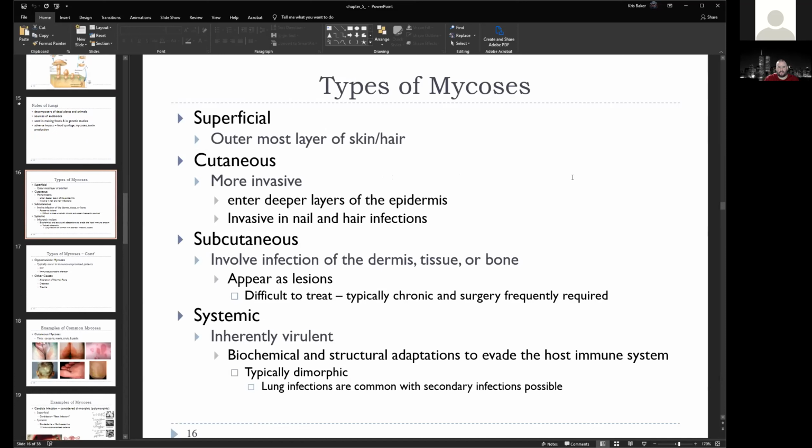When we consider mycoses, or the types that we get, we can consider them superficial, so very much the outer layer or the outermost layer of skin and hair. And it's kind of interesting, the hair ones tend to produce baldness in large circles, or they grow into these large circles. And sometimes it can be misdiagnosed as a fungus when it's not. But superficial is literally just the outer layers, or even the dead layers of skin and hair. The cutaneous versions are, by definition, more invasive, and they get lower and lower into the epidermis. So there's give or take 5 layers. So they're penetrating 2, 3, 4 layers in. And if you've had invasive or stubborn, is usually the word they use, nail or hair infections, you've had cutaneous ones. Yeast infections tend to be superficial, believe it or not.